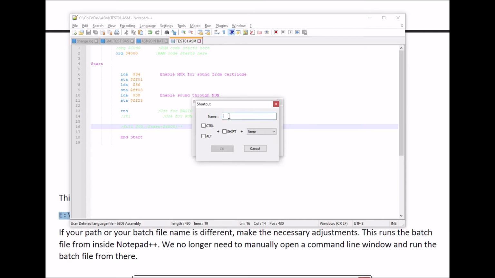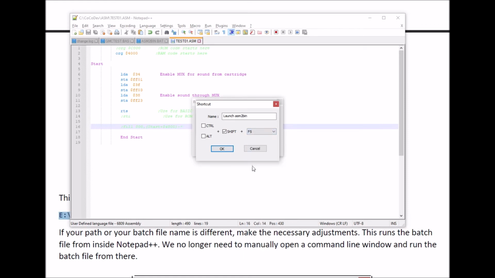So I'm going to give it a name. I'm going to call it launch. Here I don't want to use all caps, so launch ASM to bin. And I'm going to give it a shortcut key, Shift F5. If it conflicts, it will tell you right away.